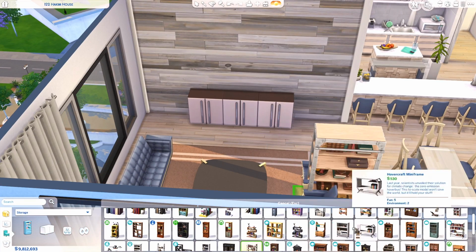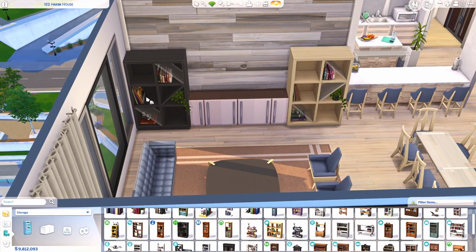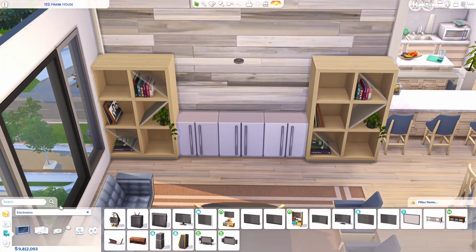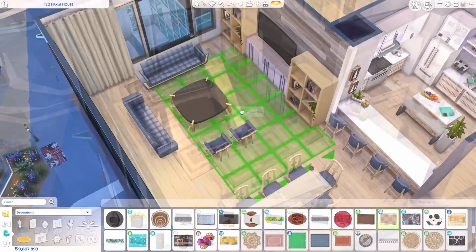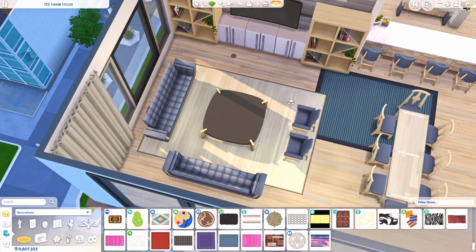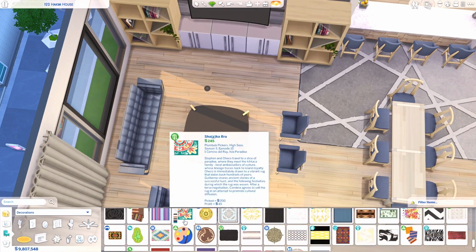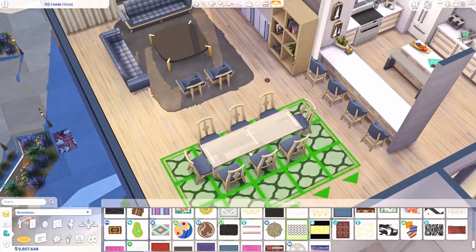So you kind of have to experiment a little bit while you're decorating, and also playtest as you're decorating to figure out exactly where the different, I don't know what you would call that, paths are. Not walk paths, but I think they're still called paths. Your Sim needs a path to be able to step into the bed. So as long as you keep that cleared, you can actually put a lot of decor around the beds.